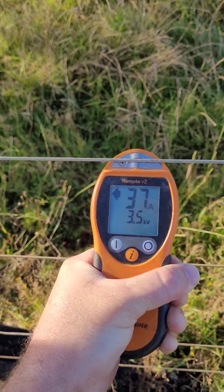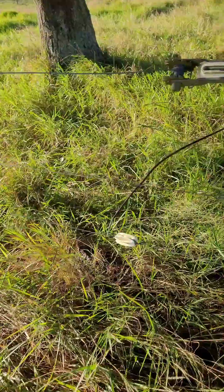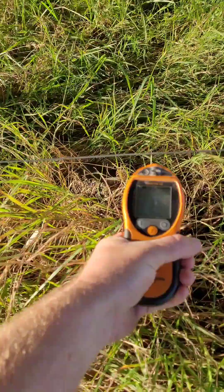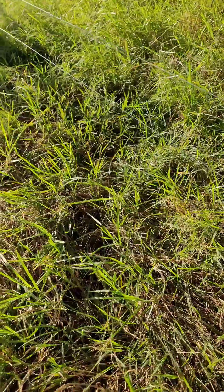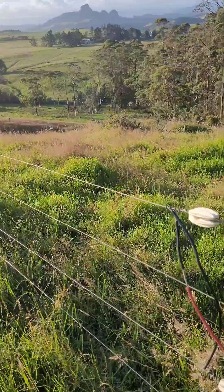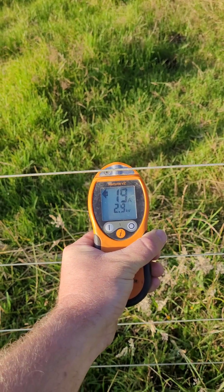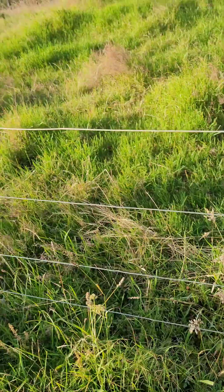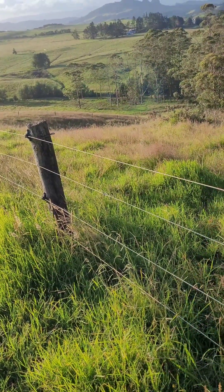That means the problem is probably down here somewhere — you just move left until you find where it goes right. Here this is a dead end, it doesn't go on anywhere else, so that must come up from up there. We've got to test on this one. Still 39 amps going that way. Inside this paddock, I can test here — 20 amps suddenly going down this way, and 20 amps on both wires. That is a very good indication that there is a big short here. It doesn't quite add up to the 39 we're looking for but it's well worth investigating.